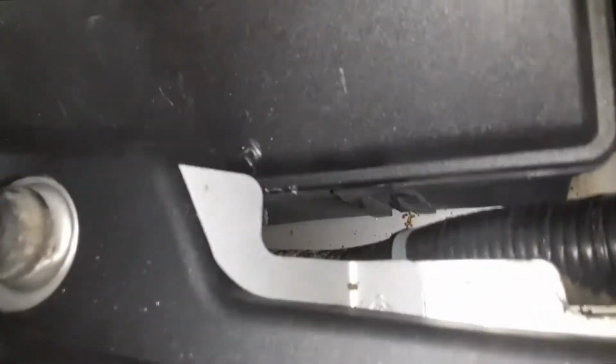There's one under this trim, and there's one here. So we're going to do that one, boom. And the third one, if you can't get your hand in, just pull up on the box, and it will come up.